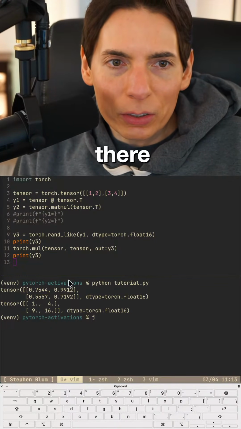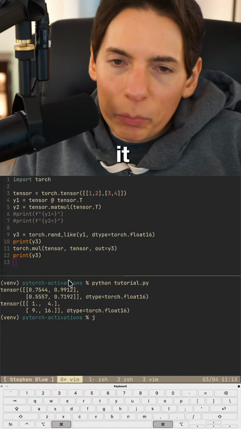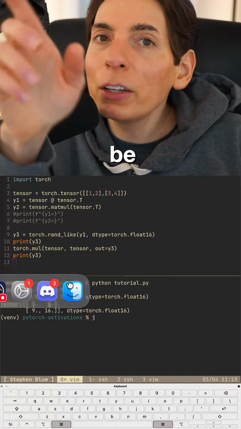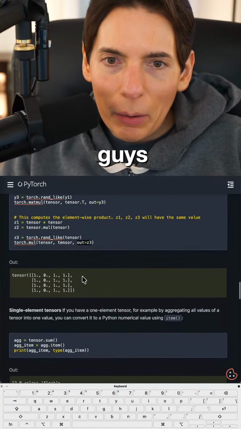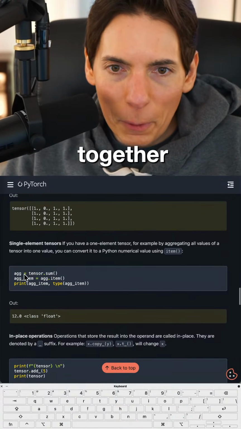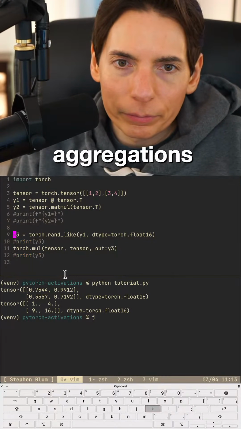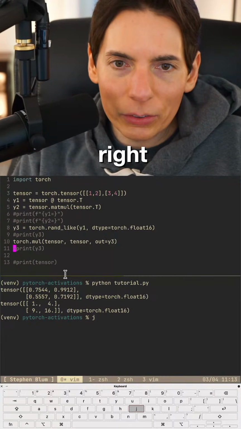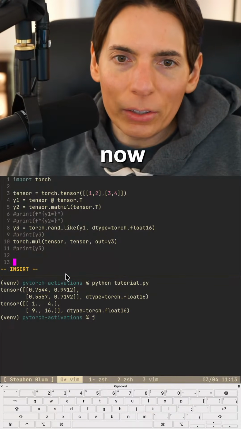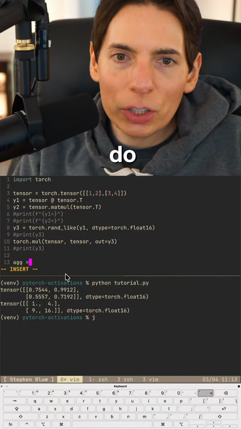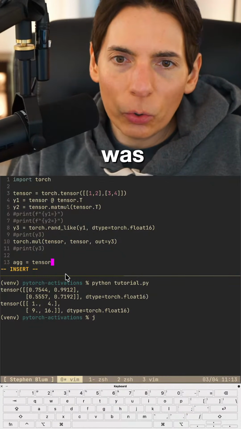What are we doing today? How's it going there, Krishna, good to see you. We're doing Pytorch tutorials. We're going to become Pytorch experts together, you guys. All right, let's do some aggregations. Let's aggregate now. Okay, so let's do AGG equals, was it tensor.sum?